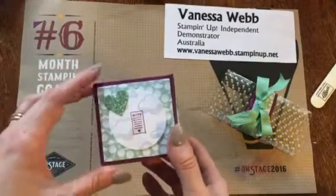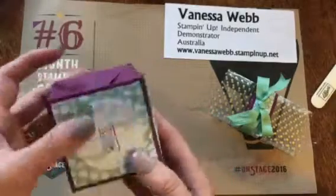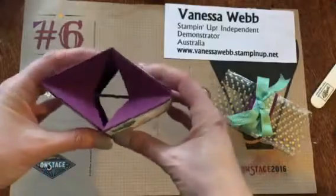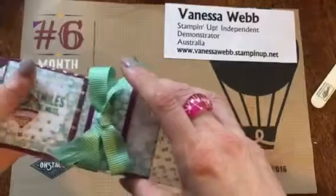You can't actually get these anymore, but I'm sure that you will find lots and lots of different ways to decorate your pop-up cube. Now the best thing about it is that it folds flat like that and slides straight back into the sleeve again, which is really cool.